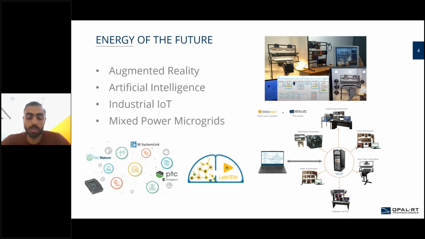The other technology is industrial IoT, where we allow the users to transmit their data to the IoT dashboards, and they are able to create their dashboards and use the data transfer using the different IoT gateways. And of course, the last technology, we called it mixed power microgrid, which is the topic that we are discussing today. And as the name explains itself, it is a mixture of real environment and the digital power hardware in the loop simulation.